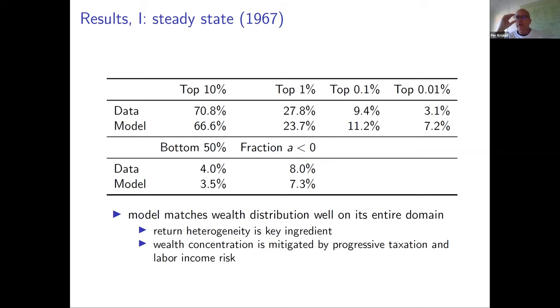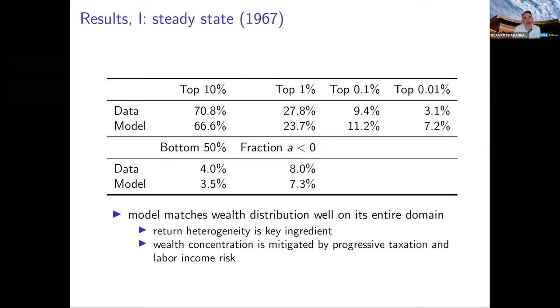Per, just one quick clarifying question. Maybe it echoes to some extent what Francisco asked you. It feels that when we try to explain inequality, there are two things that seem very important. To explain the tails, I think that's hopeless without heterogeneity in returns. And you're absolutely right there. I think anybody who has tried to calibrate this model knows that.